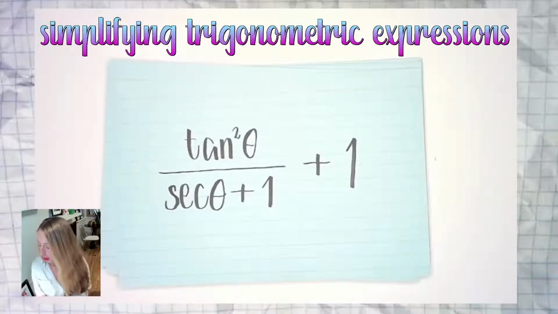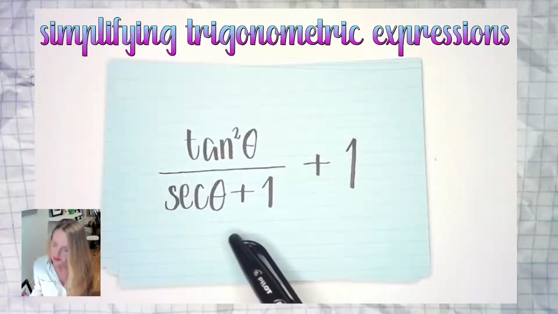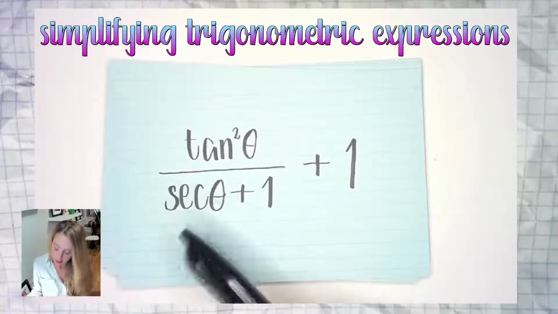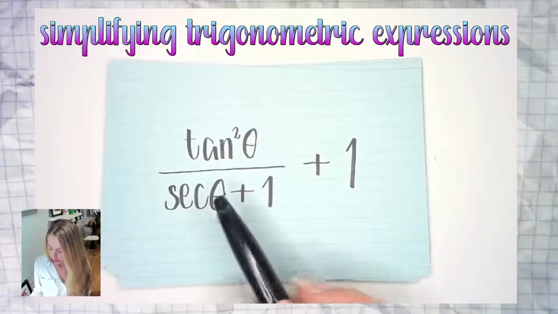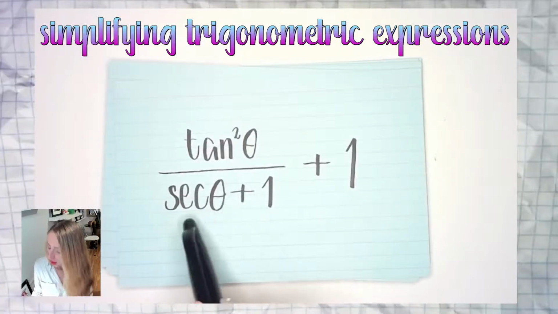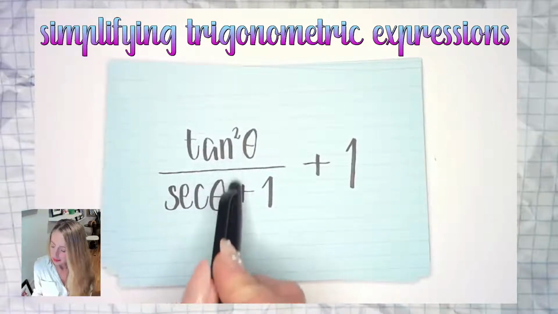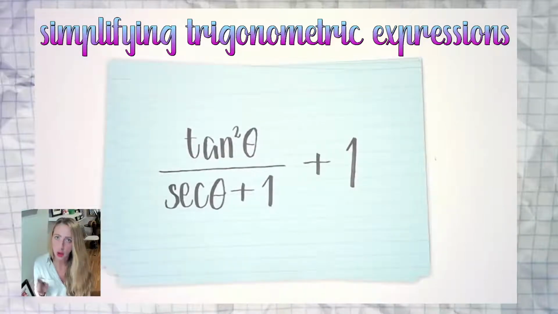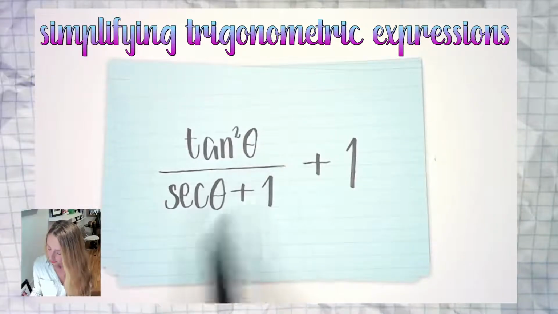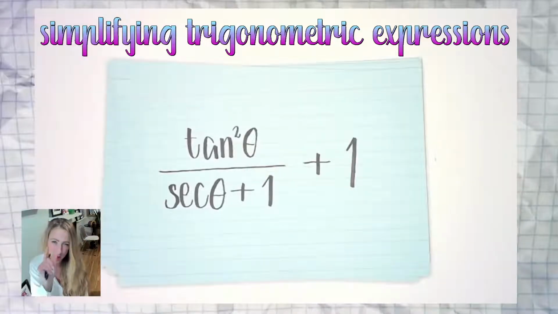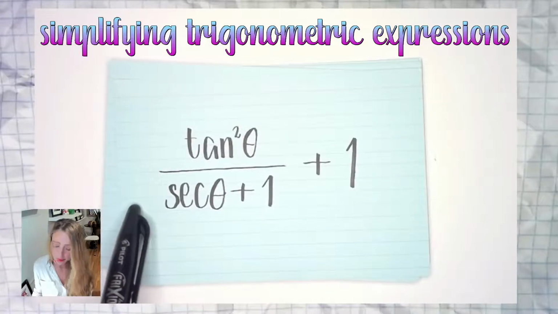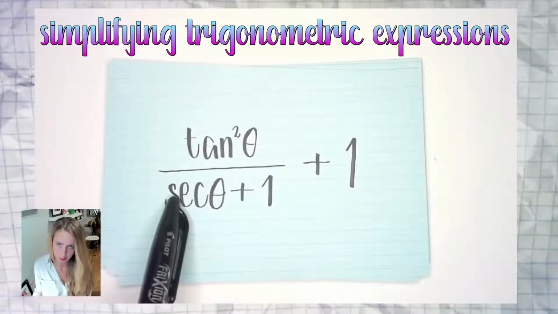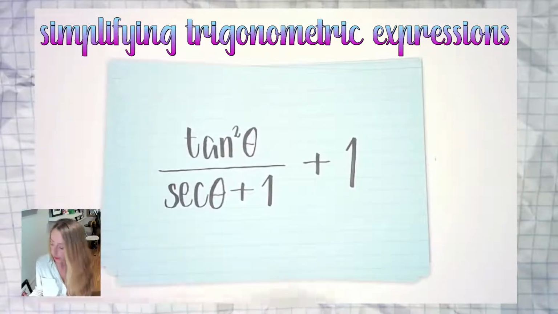So let's get started. When I look at an example like this, and I've spoken about this in class and probably in other videos, when my denominator has a sum or a difference, I tend to go the multiply by the conjugate approach. However, I'm going to switch this one up just a smidge, but you can still multiply the top and the bottom by secant theta minus 1. I'll give you a little hint how it should work out.